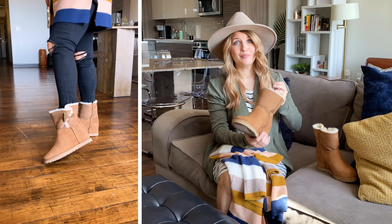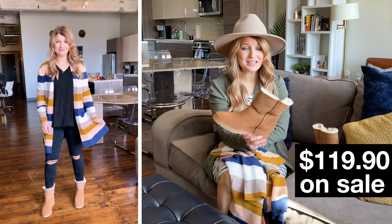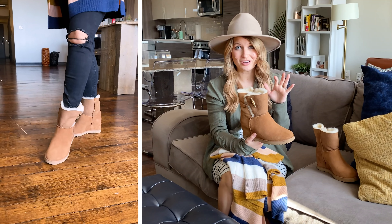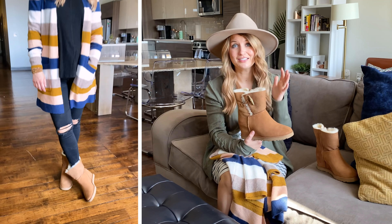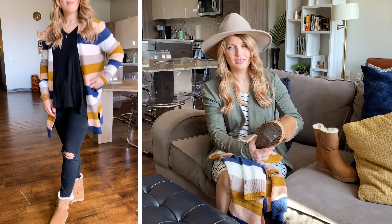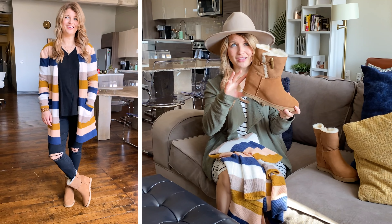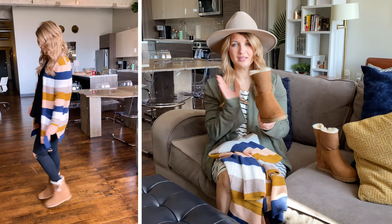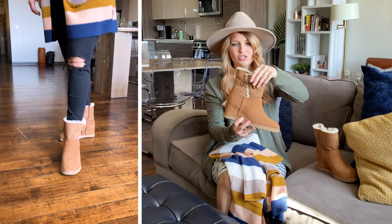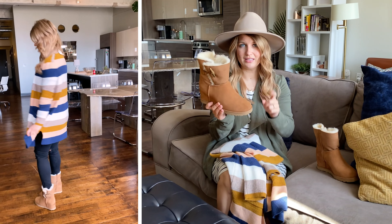Last year I finally wisened up and bought my Uggs in the Nordstrom sale instead of trying to wait and get some with Christmas money at full price — one of the best decisions I ever made. I know it feels so weird to be buying fur boots in August when it's super hot out, but I was so glad to have them when November and December rolled around. Unfortunately, I spilled something all over my old ones, so I needed a new pair. These are really fun because they have a little wedge on them, so they're kind of different and super cute with leggings and jeans. I like that they're still a short bootie, and I got my normal size 7.